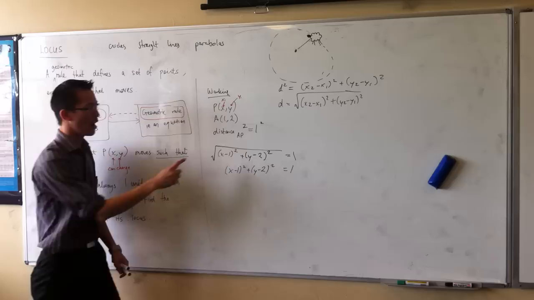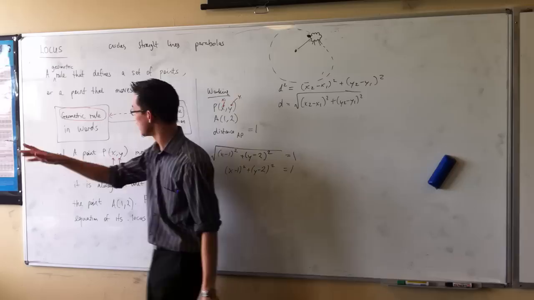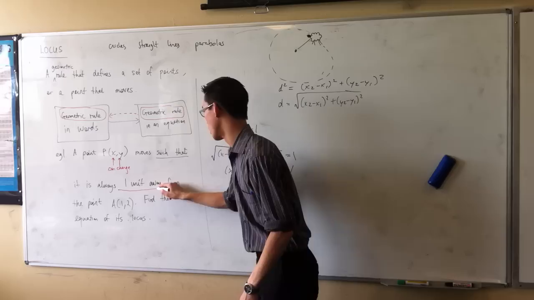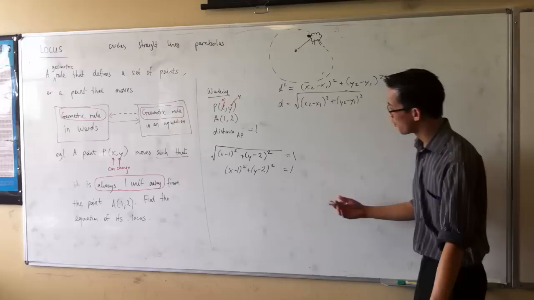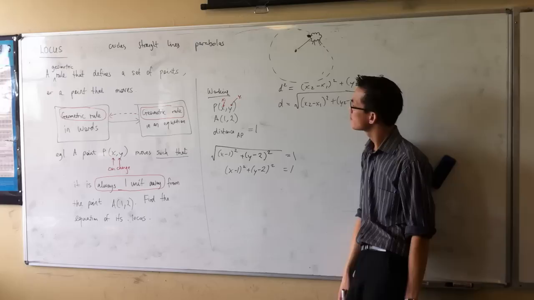However, I prefer this way of writing it and doing an extra step, because it ties it back to what the question actually said, which was about this part here. This is the distance, always one unit away. So for that reason, I'm going to go ahead and do that. And later on, sometimes it'll be important. You have to, no choice. Okay, so that was a pretty simple example.